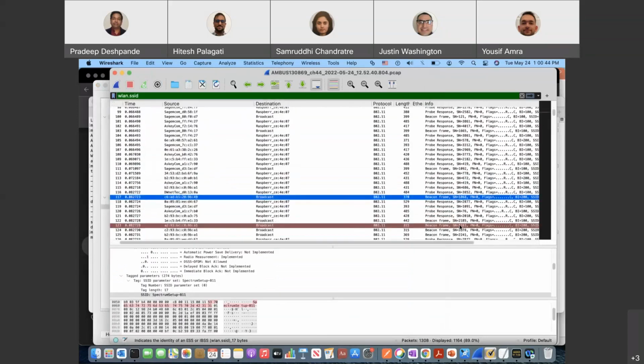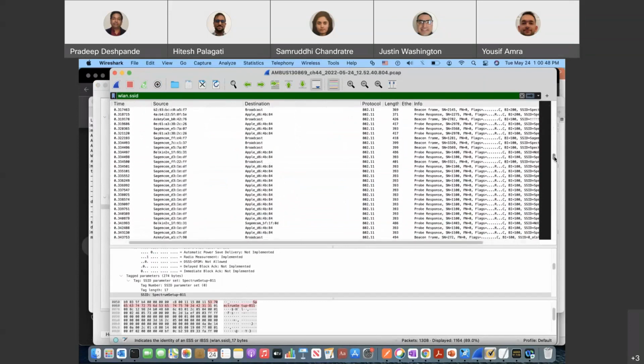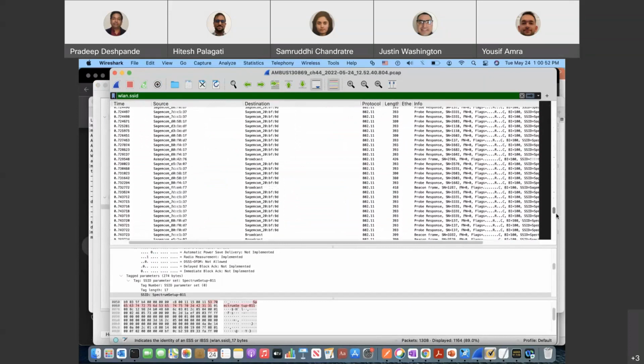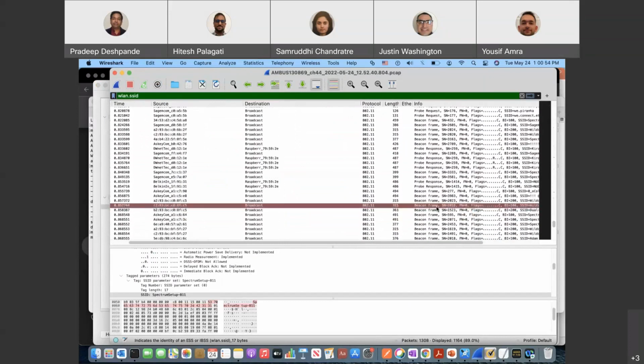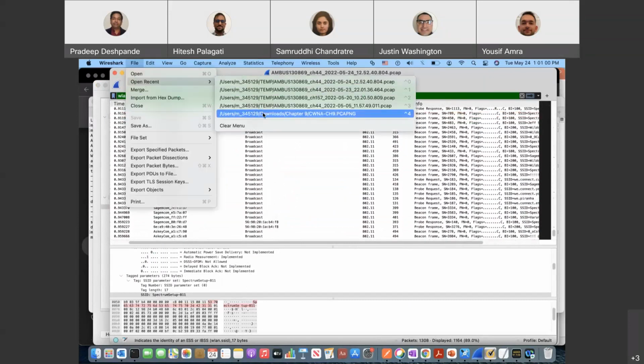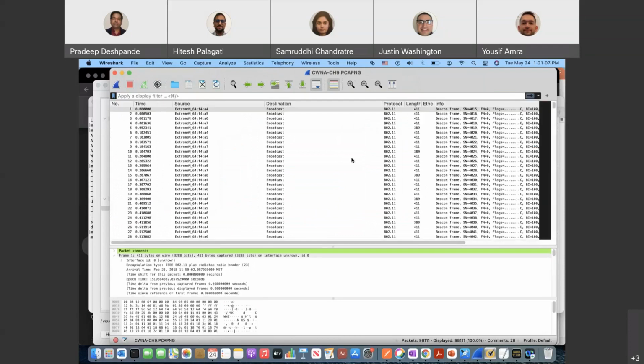Beacon frames. I will try to find the way to find the exact one, but I have another previously captured file. Oh, that's why it was not showing.